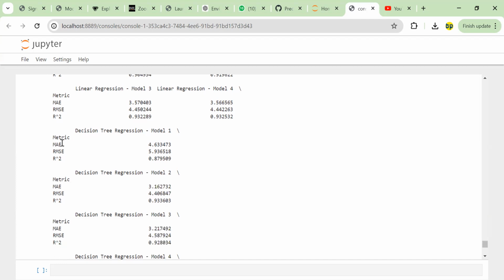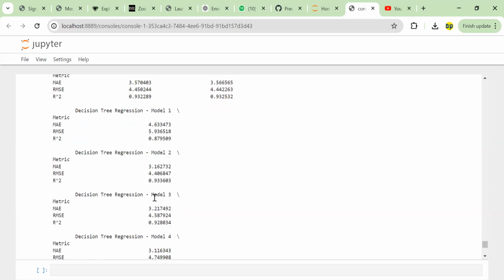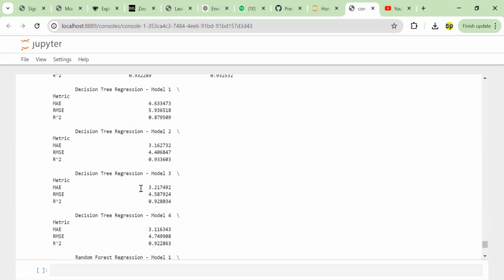Similarly, if I check the MAE value for decision tree, model 1 is 4.6, model 2 is 3.16, model 3 has 3.217, and model 4 has 3.11. So I can comfortably say that decision tree model 4 has the lowest MAE value.